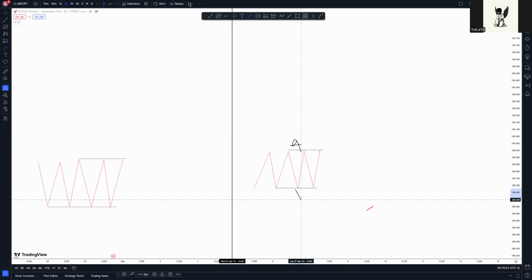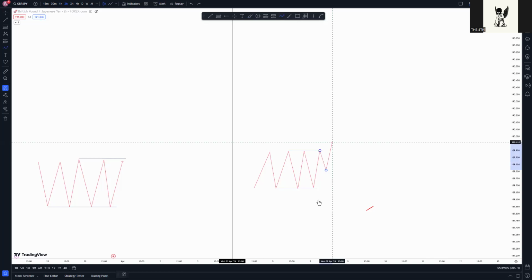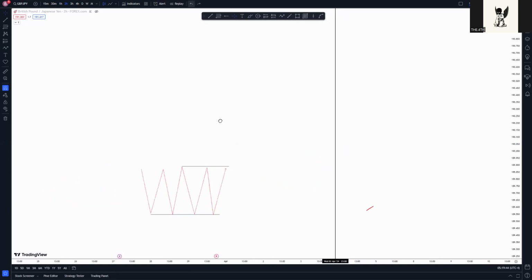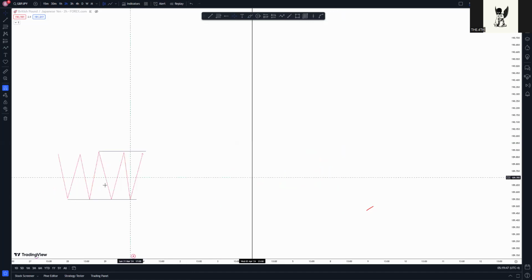So the moment the Asian high and the Asian low are created, we know that liquidity has been engineered at the buy side and also at the sell side. So we expect two things to happen, right? Number one, we expect that Asian high will be taken and Asian low go next, right? Or we expect Asian low to be taken and Asian high is going to be taken next, right? So it gives us a message. One of the messages that the consolidating market passes across to us is that there is no directional bias, right? A ton of liquidity is being engineered.